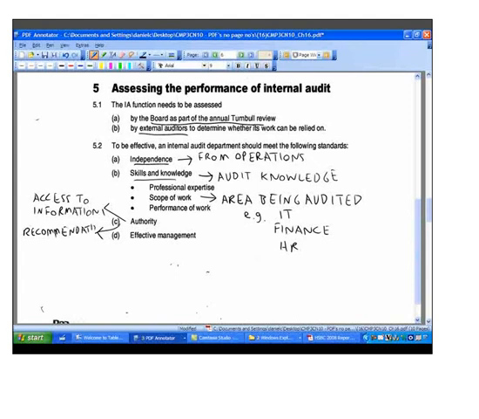Now, if that's happening, then there's probably one of two reasons for that. Either the recommendations really aren't very good in the first place, or the line management aren't taking them seriously and aren't acting responsibly. Now, either way, that's an issue that's got to be fixed. And then finally, internal audit functions should have effective management. This is about use of resources. So they should aim to be cost effective. Internal audit is a function of the business. They are consuming resources that therefore are not being used making products or selling to customers or doing marketing or all the other things that organizations do. So they need to demonstrate to the board they are using those resources effectively.